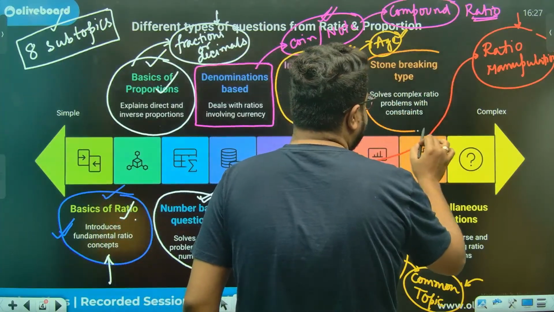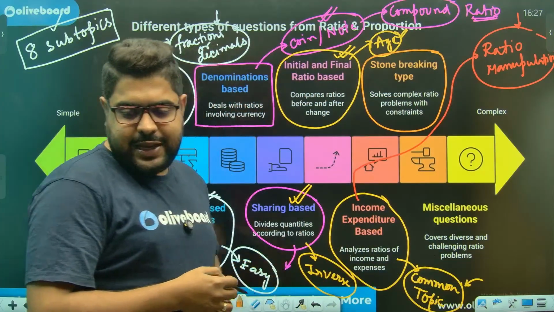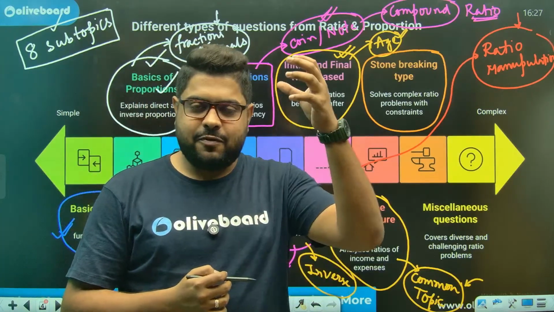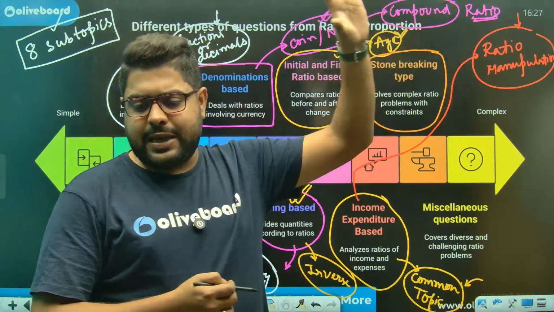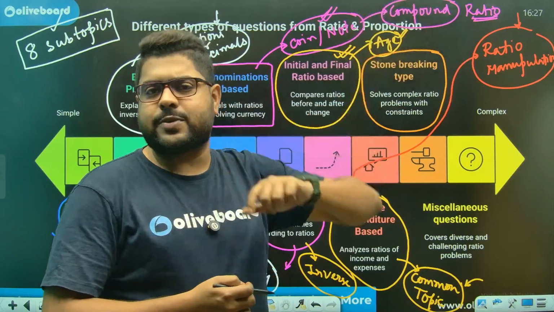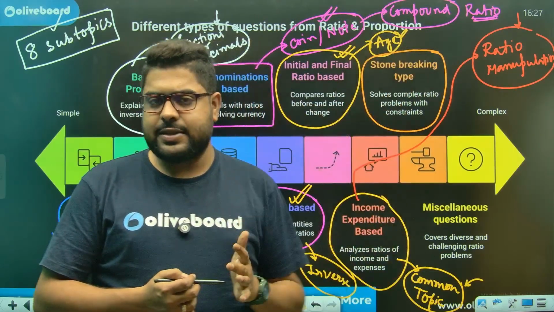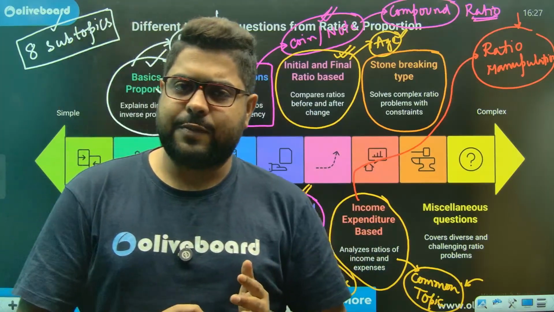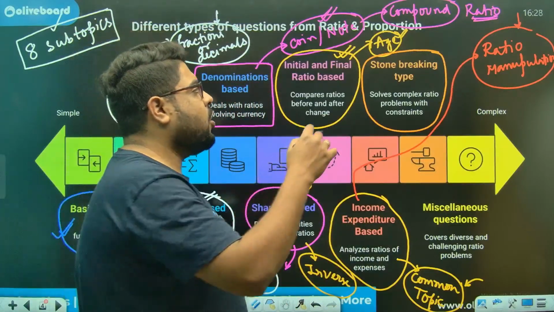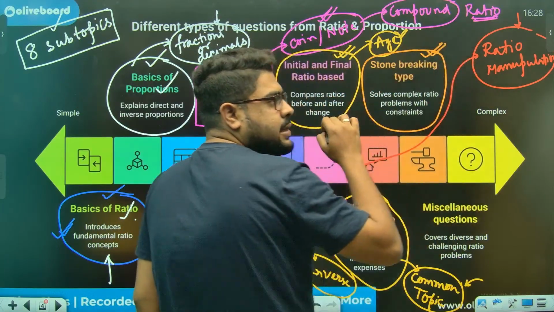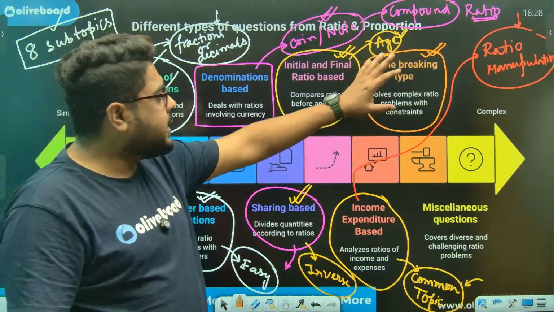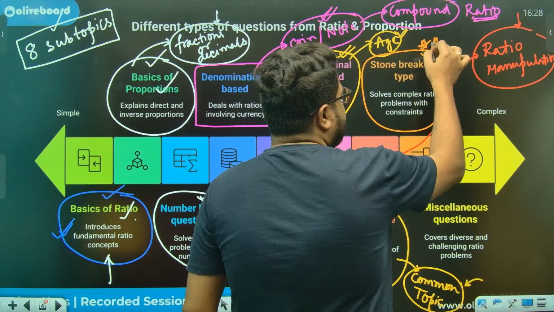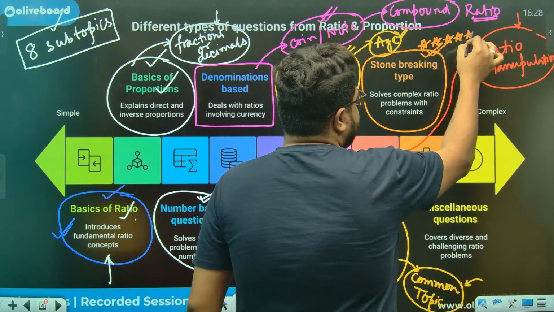Now, next, but again very important, is stone breaking type. Mostly you will find a diamond is broken into 3, 4, 5 pieces. And the cost of a diamond was proportional to the square of its weight. Now it has broken down into 5 pieces of some weight ratio. So the weight ratio will be given, 1, 2, 4, 5 something. Now, what will be the loss due to the breakage? That type of question, percentage loss they are asking. So that type of question comes here. This is a very important type. If you don't know how to solve these types, it might become a little tricky, sir.